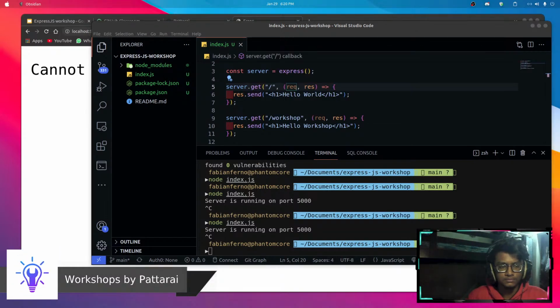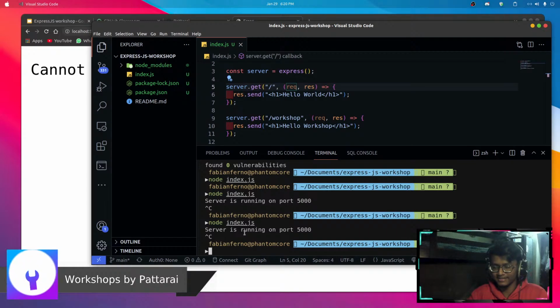It restarts the server when a change happens. Okay, so Nodemon is basically a daemon. A daemon is any process that keeps running behind the screen, right? So Nodemon basically starts listening to changes in this file, wherever you point it to, and it restarts the server automatically without you having to restart the server again and again.